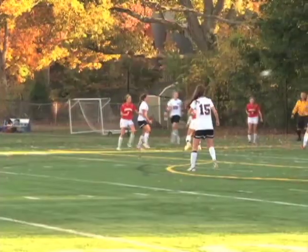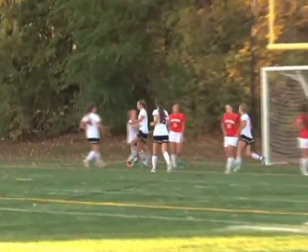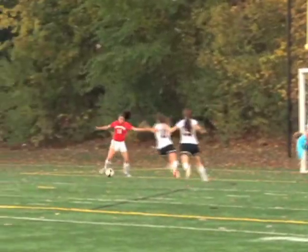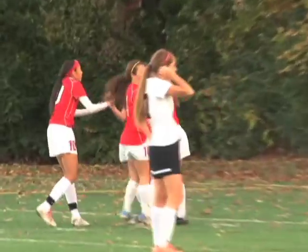The Raiders, though, continue to be aggressive. Watch here as Kaylee Harris feeds a perfect cross to Emma Ivy, and Ivy's header gives Wellesley back a 2-point lead. Milton would not go down easily just yet, as early in the second half, Claire Mahoney's shot gets denied by goalie Lexi Jones, but the rebound kicks right out to Sophie Cosano, and once again she banks it in for her second goal of the game.